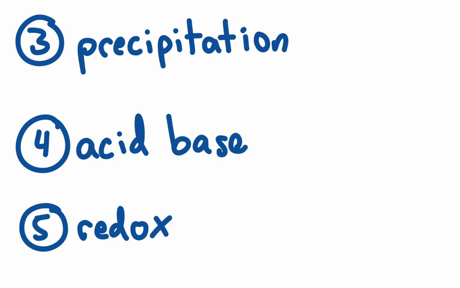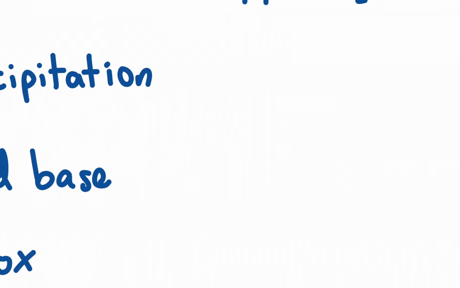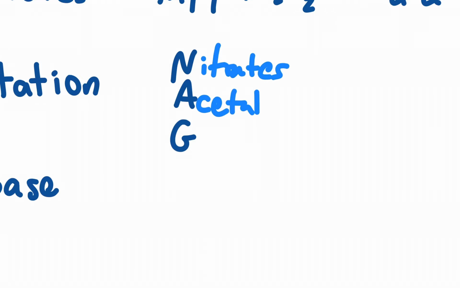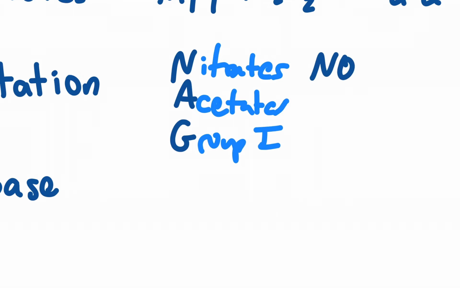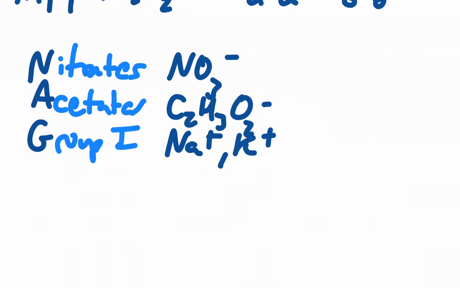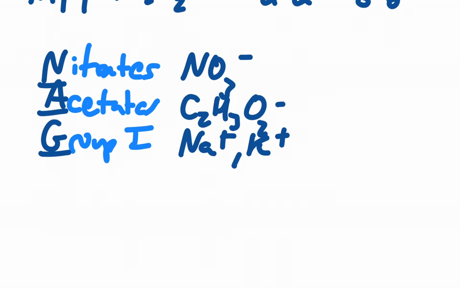Then we talked about different types of reactions, and there are three that we looked at: precipitations, acid-base reactions, and redox reactions. Precipitations means you need to know your solubility rules, the NAG-SAG list. That is the nitrates, acetates, and group 1. So anything with a nitrate, anything with a C2H3O2 negative, and anything with a group 1 ion, such as sodium or potassium, will always be a soluble ion. I said NAG-SAG, that's only the first half.